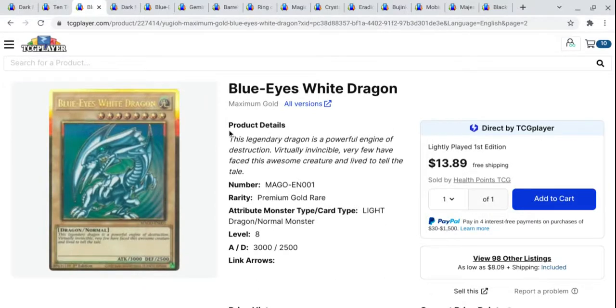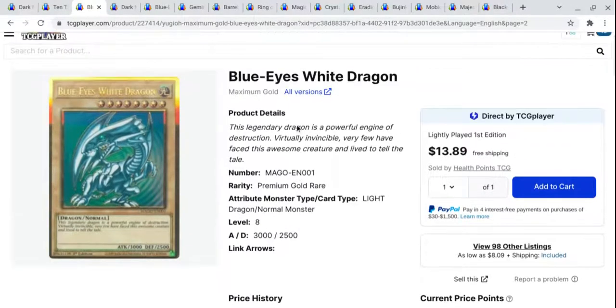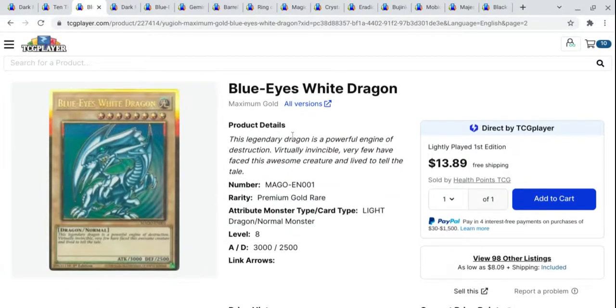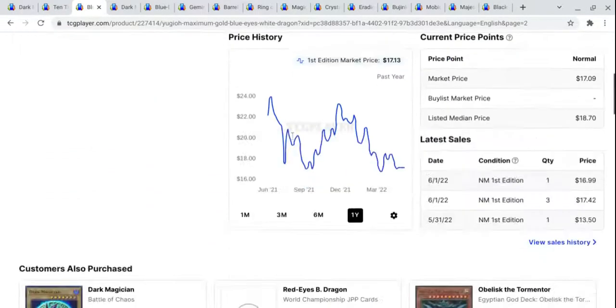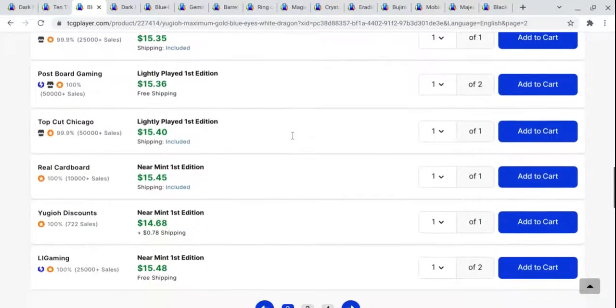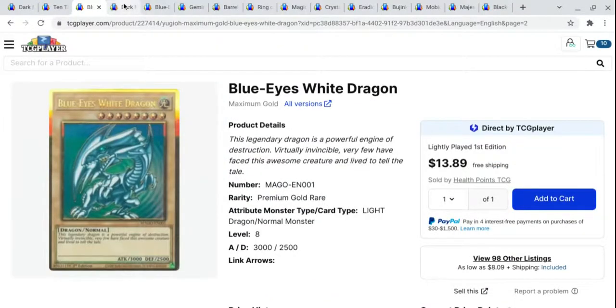Next up, this to me is like a low mid-tier version of Blue Eyes White Dragon — it's a nice way to get a hollow version of the SDK art Blue Eyes for not too expensive. I don't think premium gold rares actually look bad; I think they look quite nice. Gold rares have historically gotten the shaft in terms of the claims people make about how bad they look, but I think they look fine. A lot of casual collectors are actually fans of the premium gold rare specifically. You can pick these up for around $15, so it's not a very expensive card but still a really nice mid-tier rarity to have.